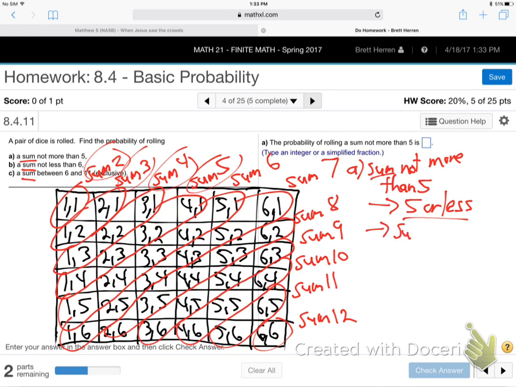So a sum of 5 has how many possibilities? How many different ways are there to get the dice to have a sum of 5? Yeah, 4 and 1 is one way you can get your dice to be a sum of 5, or you can get 3 and 2.